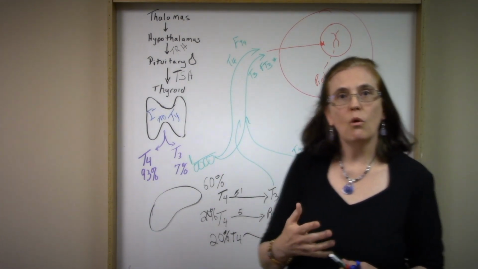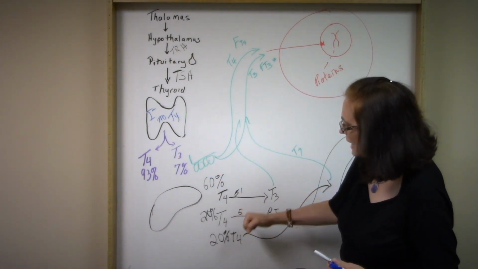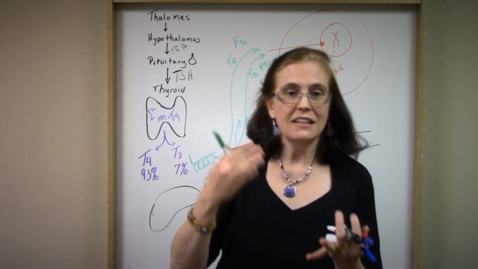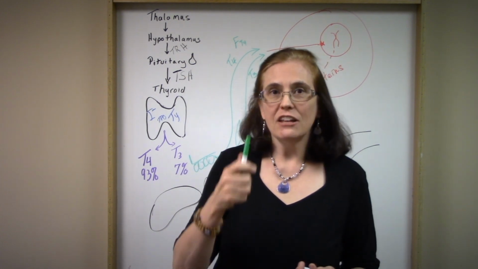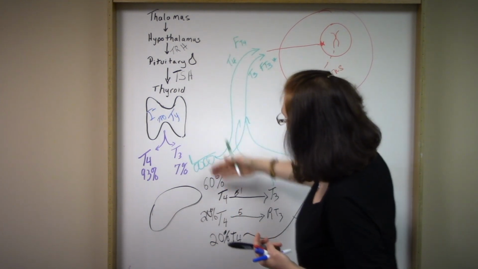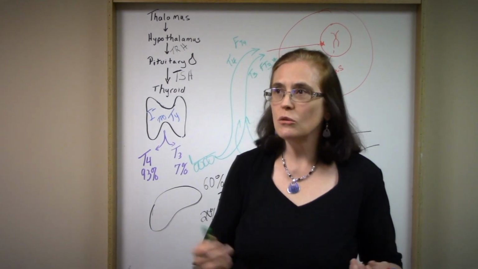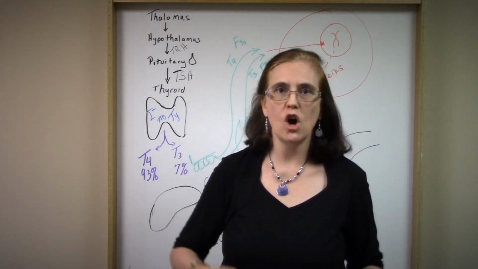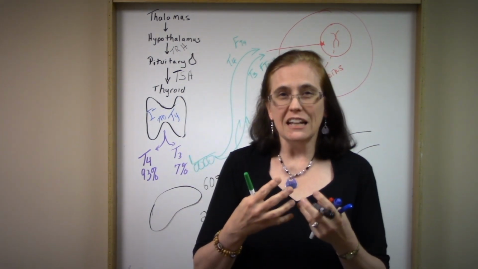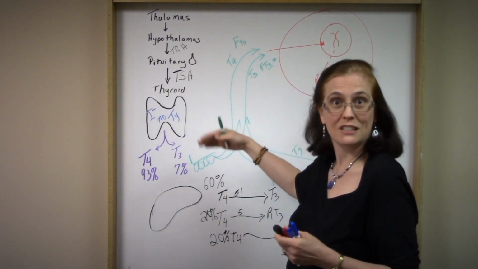Now, one other thing that I want to point out to you in this whole cascade is that there are some things that we have to have in the system that make these pathways work. For example, we need things like iron and selenium, and there's some neurotransmitters as well. Neurotransmitters that allow this to happen, specifically serotonin and dopamine. So when we have a patient whose serotonin is very low, the dopamine's very low, they're having maybe emotional issues that go with that, it's not a hard stretch to figure that maybe their thyroid hormones aren't being produced as well as they should be.